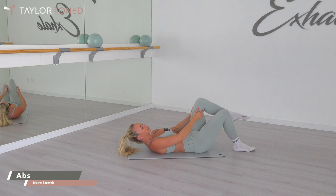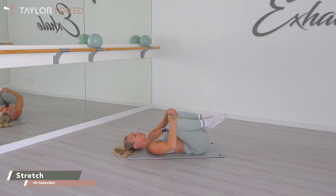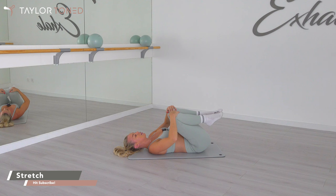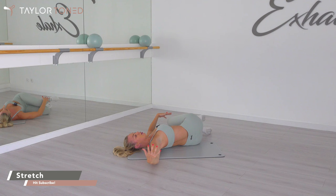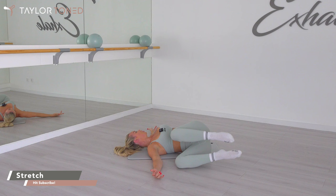Draw the knees in towards the chest. Give yourself a little rock side to side. Stay for the stretch — don't switch me off. Stay for the stretch, help restore your body. The more you stretch now, the less you're going to ache in a couple of days' time. Bring your knees off towards the right side. Bring that left arm out and bring your head over to get a torso twist — twisting out the abdominal muscles, those obliques. Feel free to close the eyes. Bring the knees back through the centre, send your knees now to the left side.